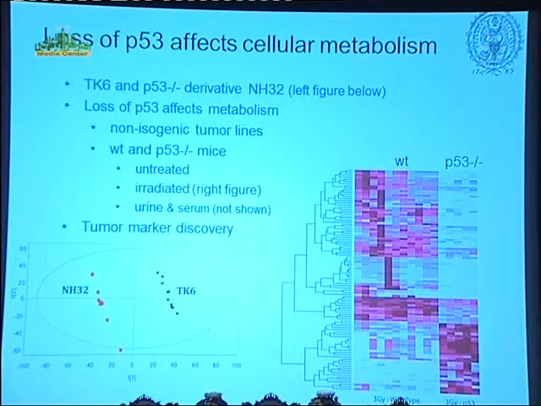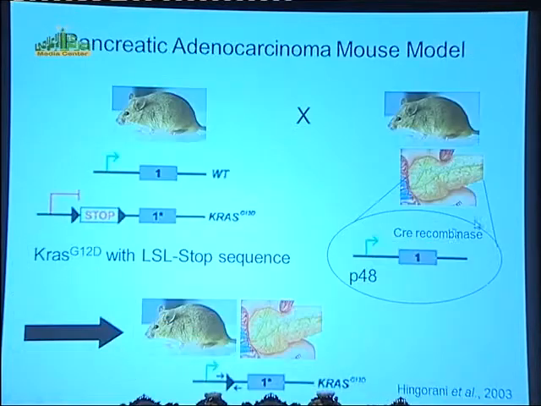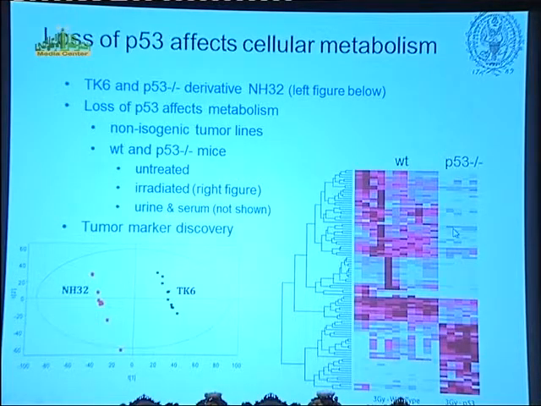You can also see this in wild-type and P53 knockout mice, and what Leah Leaki in my lab has done, we're showing here results with urine, is we've looked at changes in metabolites with red going up, for particular metabolite peaks which are changing after ionizing radiation, which will turn on P53 and other tumor suppressor and oncogene-related pathways. What we see here is a substantial difference in this heat map for the P53 knockout mice versus the P53 wild-type mice. Again, this highlights the striking differences between normal and malignant cells.